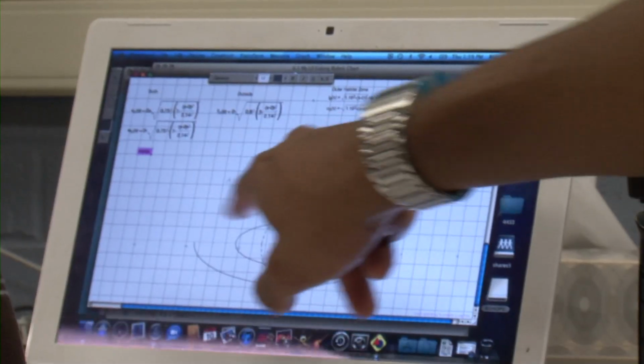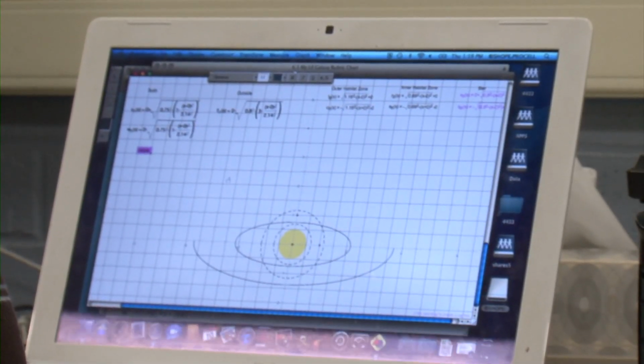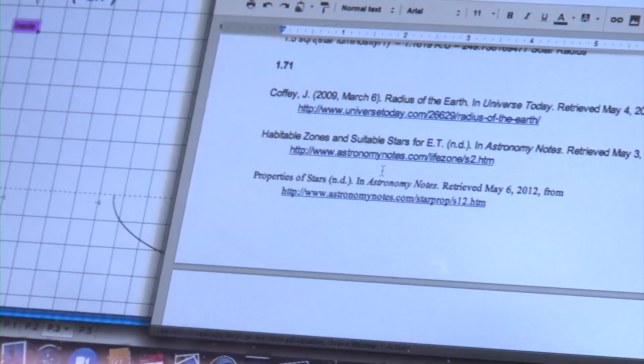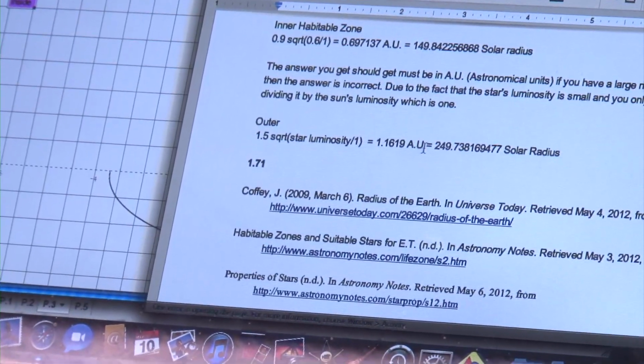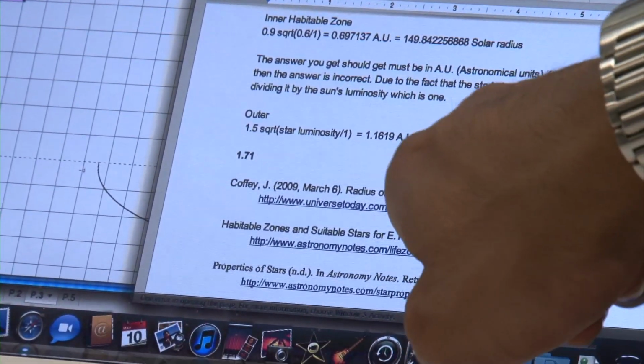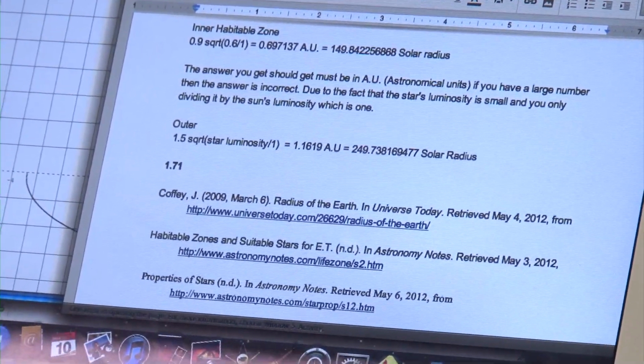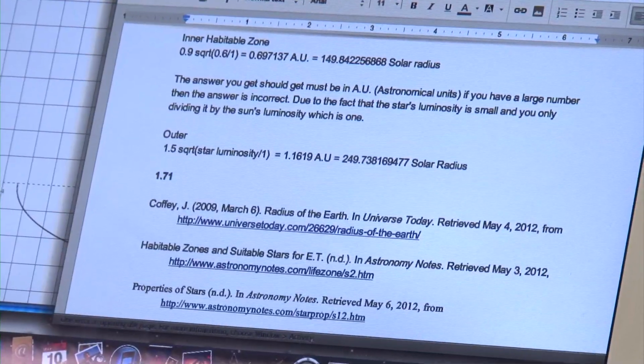Okay. So anyhow, wait, something's very wrong here. These are all really tiny. That's not your habitable zone. Your habitable zone should have a huge radius. That's what I got. That's astronomical units. You need to convert it into solar. It got really big. Yes, it will. It's so big that you don't even really see your star when you zoom out to see your orbits. Well, I thought it was wrong. No. So it was right? Yes. Okay, well, you need to change those.